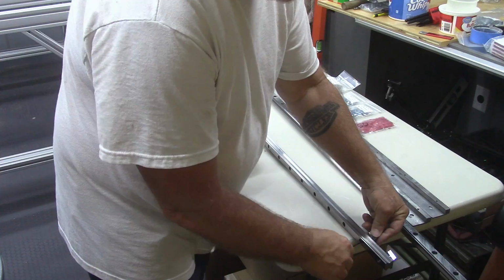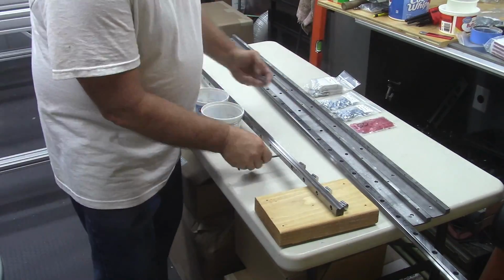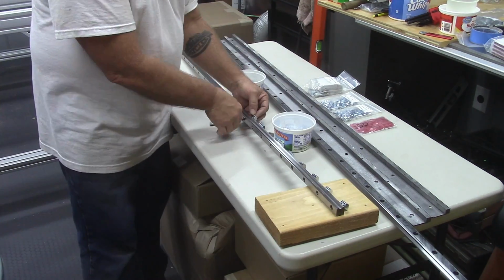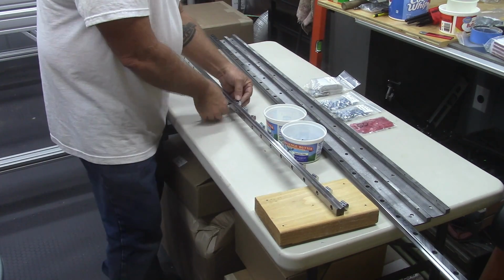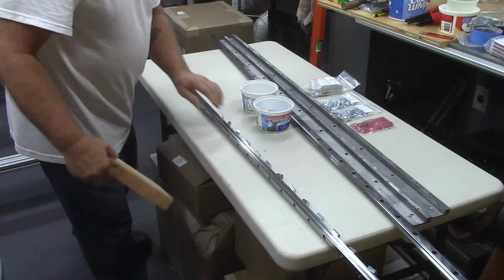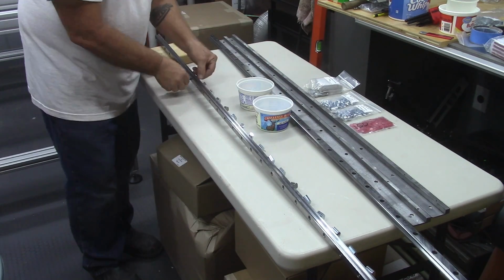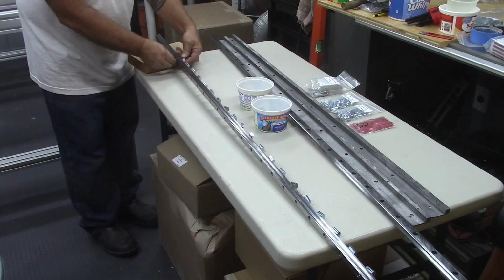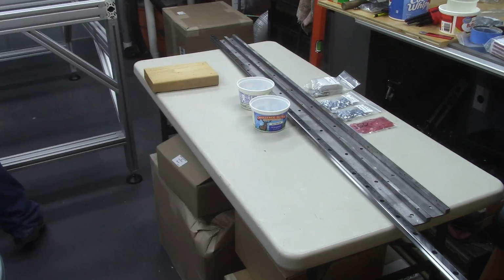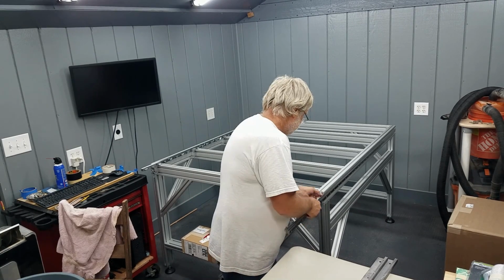Then it was time to put all the nuts and bolts on the linear rails, and there are a bunch of them. I found that by propping one end of the linear rail up on a piece of scrap 2x6, it spaced it up enough to where I could thread all the T-nuts onto those little socket head cap screws. It really helped out a lot. And the linear rails slid right into the top groove of the extrusion.